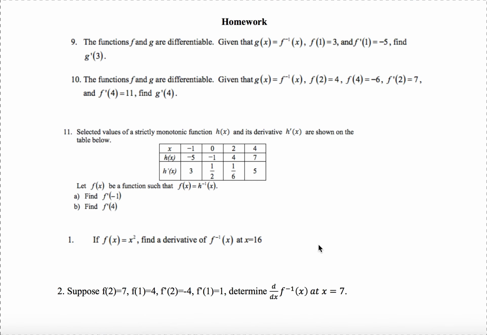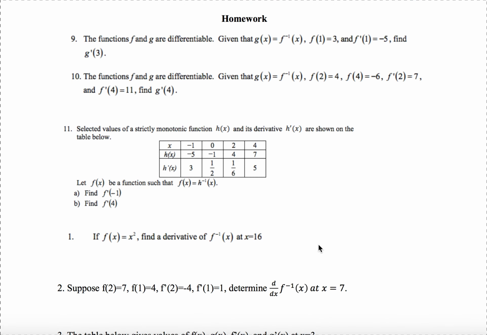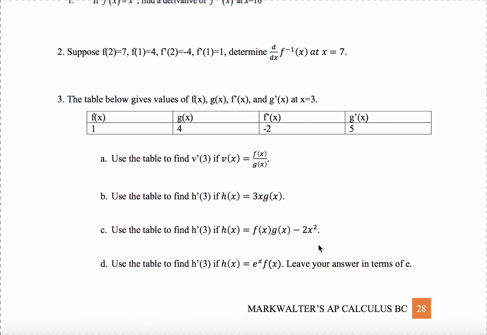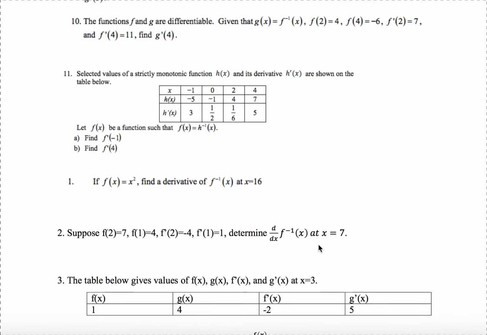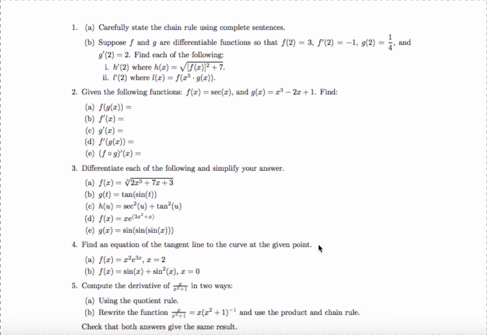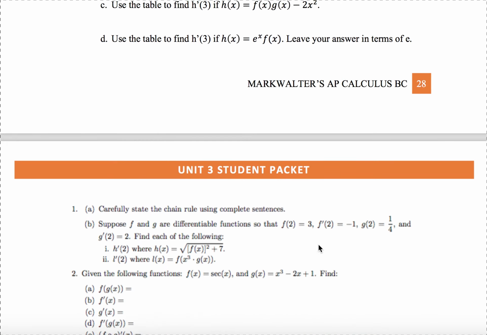All right, here's what I'd like you to do. To practice this idea, I want you to do the first page of the homework here. Read carefully, make sure you understand what is being asked in each problem. The first page is page 28. Everyone has to do that, then check your work, correct your answers, and upload your corrected work to the assignment you'll see on Google Classroom. There's also some optional homework here I encourage you to do if you have time.